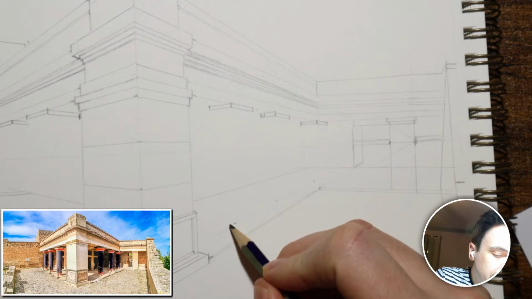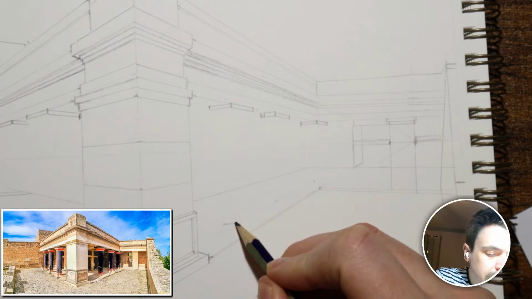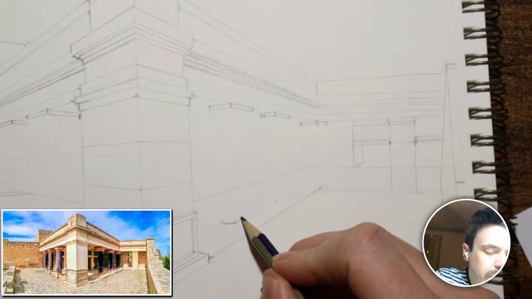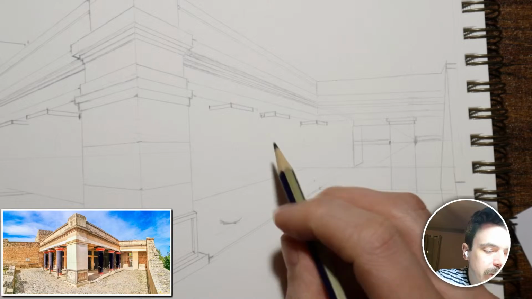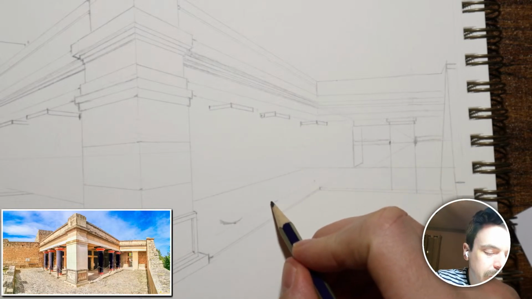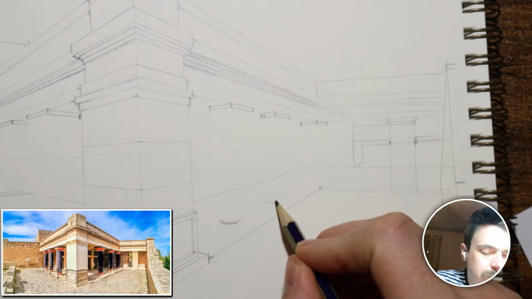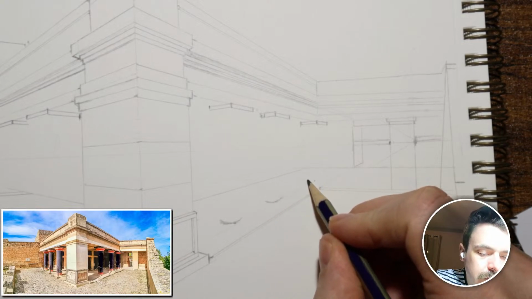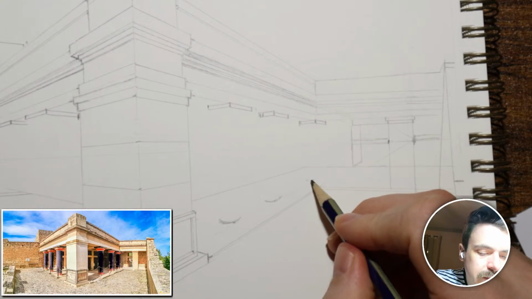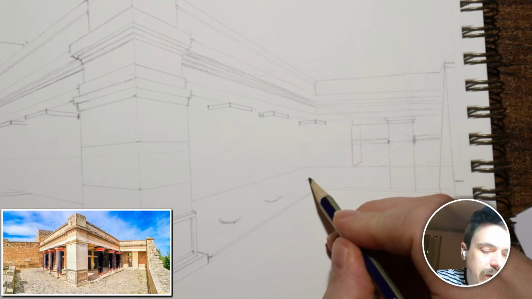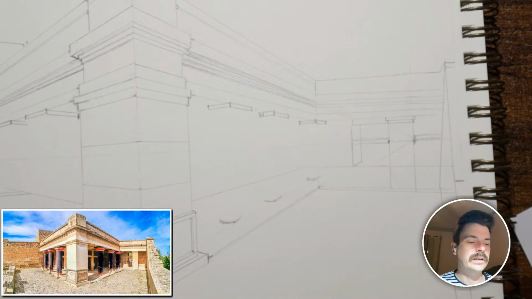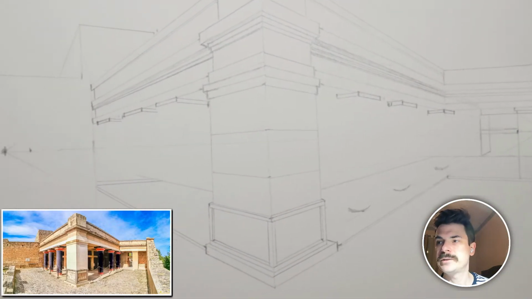And then I'm just going to sketch in the bottoms of these columns, which, by the way, look smaller in diameter than the top diameter or circumference. They look like peg legs. So I'm looking at the distance between there and making little faint lines for the bottoms.